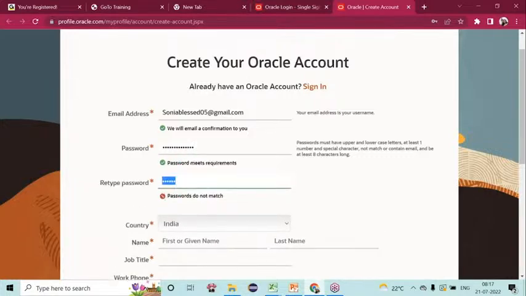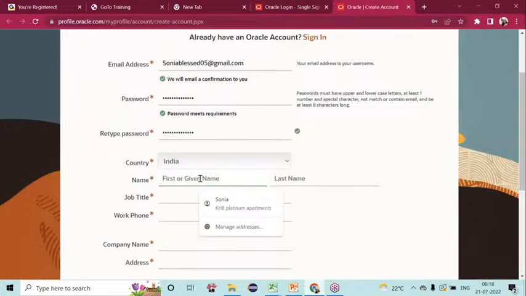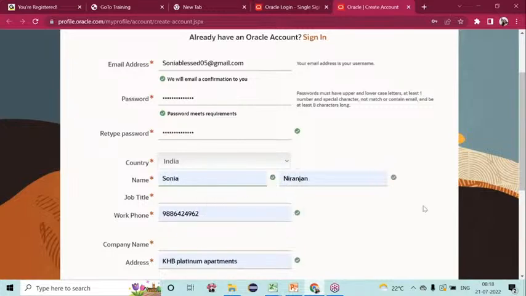Like this, minimum 8 characters we should maintain. But the password we provide should not match the email address. Fill all the mandatory fields: country, first name, last name.